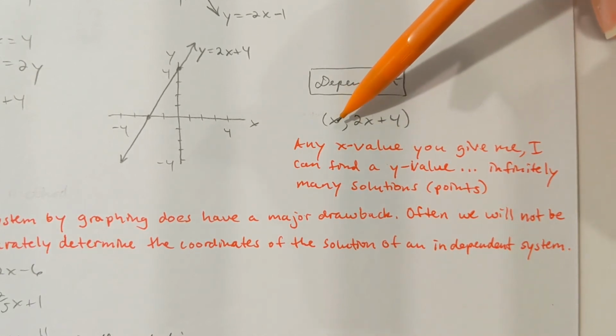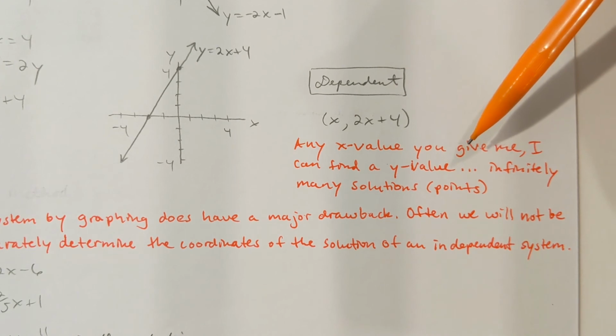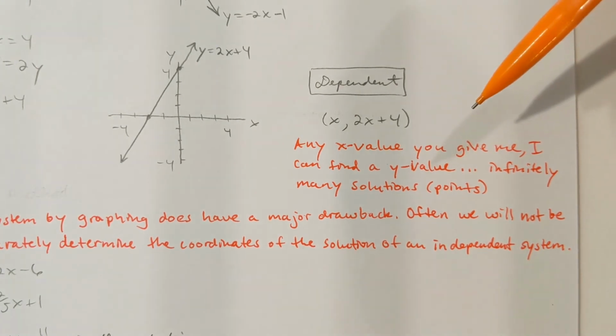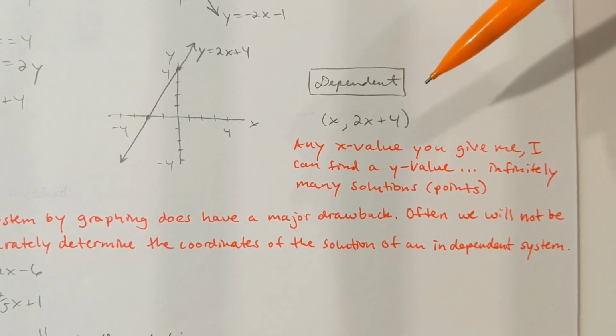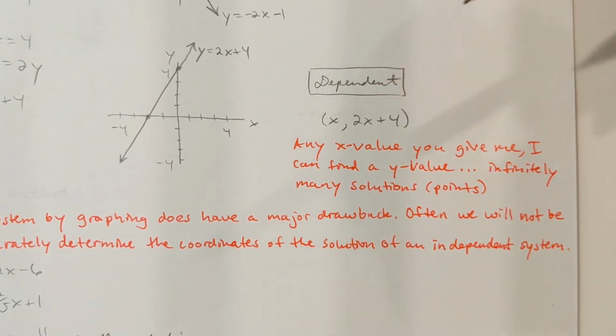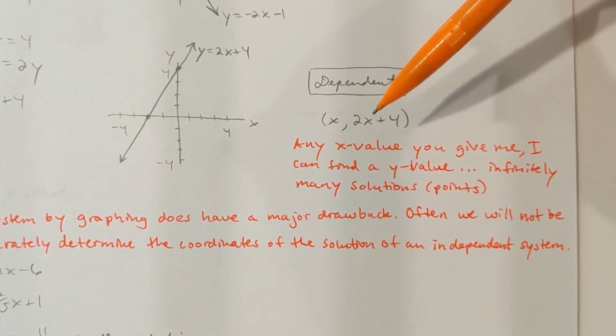Now this would be one way that you could describe to somebody that there's infinitely many solutions. If you give me any x value, and of course there's infinitely many numbers that you could give me, I can always find a y value by taking 2 times that number plus 4. So I would be able to gather up infinitely many points on this line, which is the same line drawn twice. But the point is that you can start the problem by giving me infinitely many values for x, any number that you want. Okay.